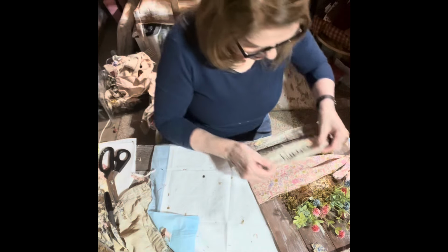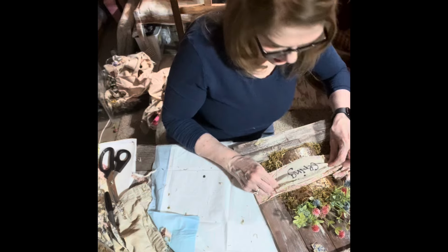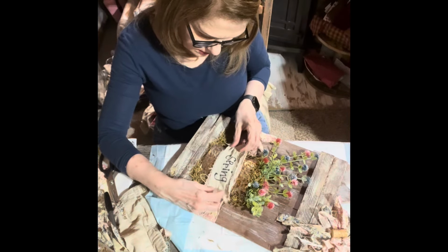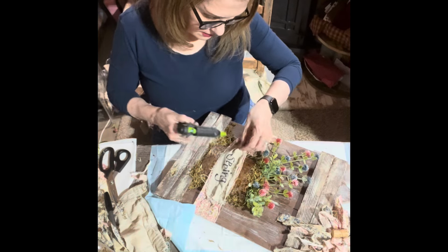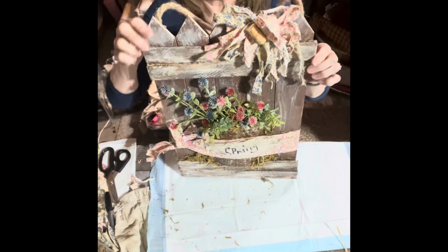Now this I will glue onto here since it will be attached to this pink ribbon here. Stapled on a rope here to hang it.